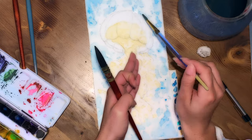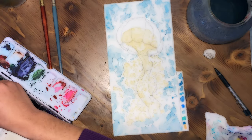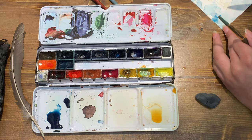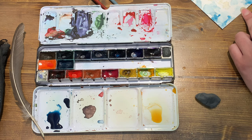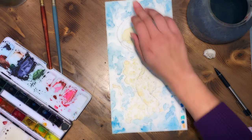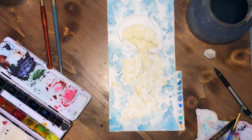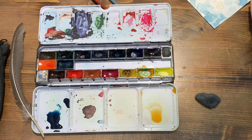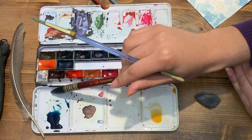And all this so far has been done onto dry paper, and then letting everything dry in between each layer. And going over it again, and using the soft brush to blend out the hard edges, and leaving some softer edges.